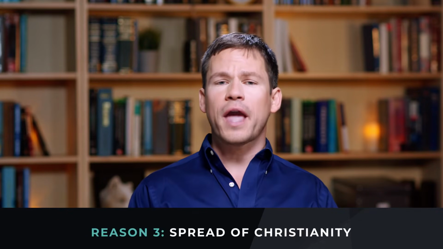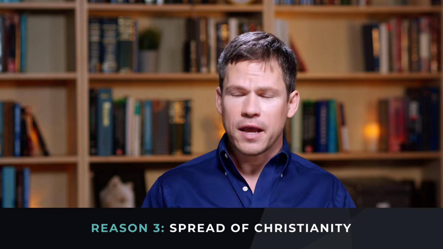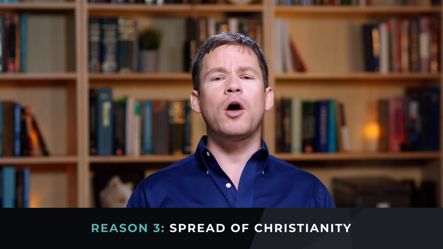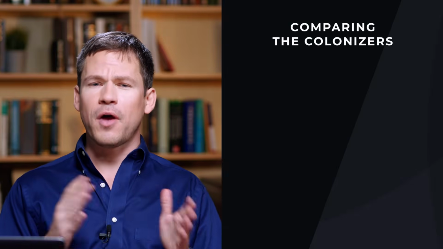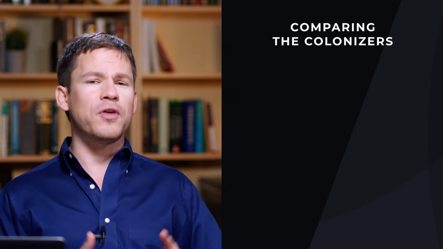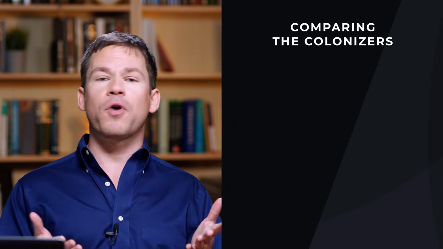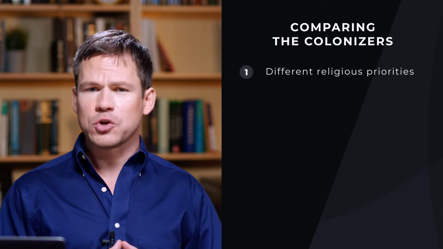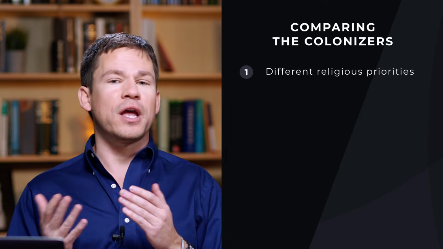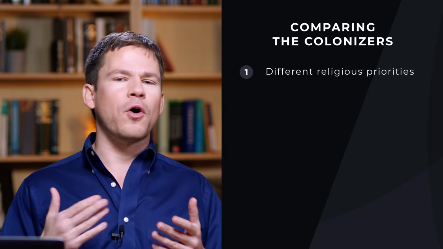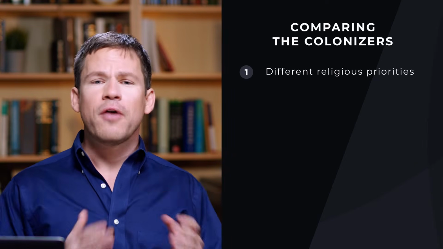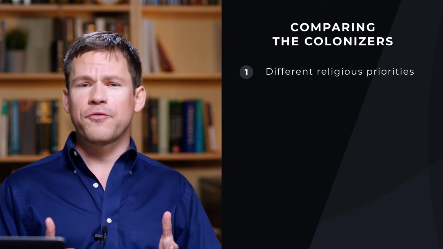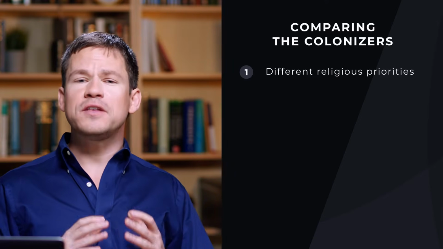And third, we want to look at the spread of Christianity, that they are looking to Christianize the natives. Now, some more than others. We want to note that we're going to be comparing some of these colonizers. So when you look at the European colonizers, for example, the French and the Spanish, which were both Catholic, they had organized programs of evangelism, whereas you've got the British and the Dutch, who are more concerned about economics than they are about evangelizing. And the English and the Dutch are also Protestant. Now, also, we want to note the different economies.